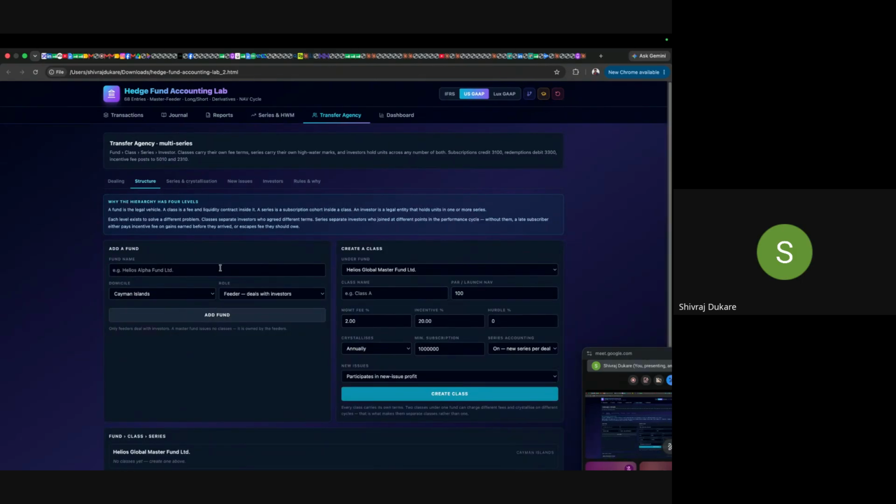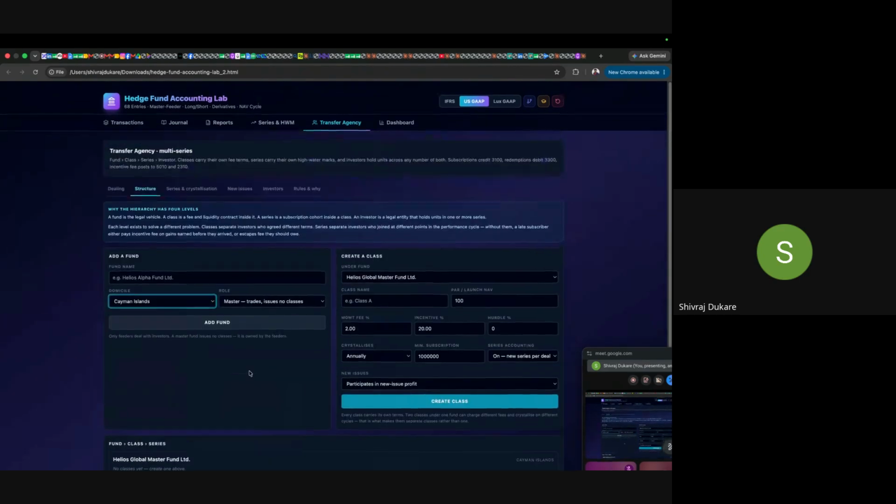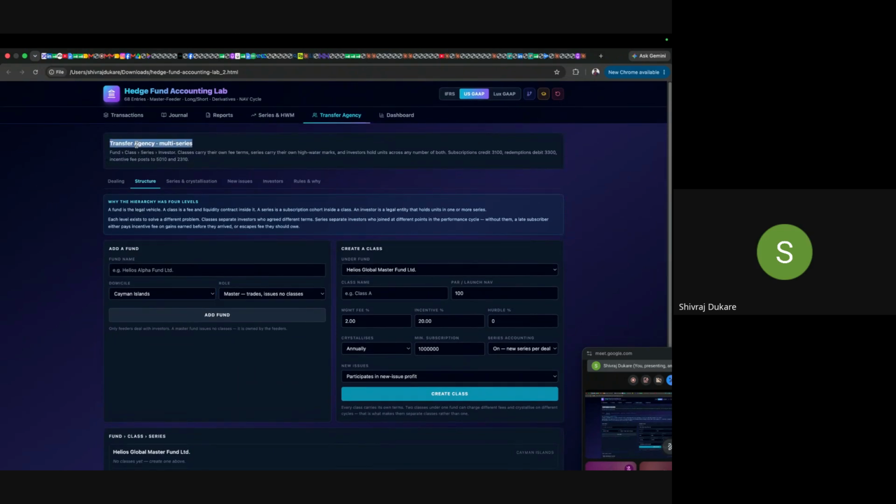But if you look at it, I can see a couple of things which are missing, right? So I'm unable to see here the. Now look at this. I'll just copy the topic name, transfer agency multi-series section, and the transactions, because I can't see a link between the two. I'm working on an ongoing project. Okay. Now if I start, it takes time, but I'll walk you through a couple of prompts, how the prompting works and all. This is the project which I want to share with my students so that they can practice it, because we are into training, as you know.